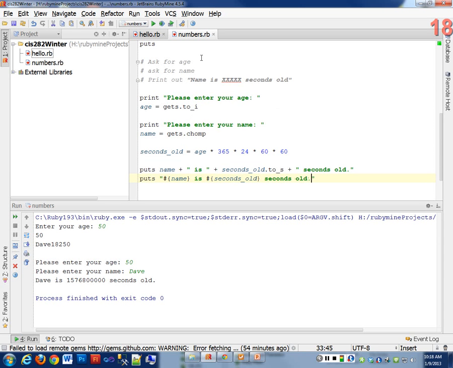All right? So the sharp brace name will evaluate to whatever's stored in the variable name, which is Dave. And then the sharp brace seconds_old evaluates to whatever's in seconds_old. And that makes one long string, and it prints it out. So that should be the same.